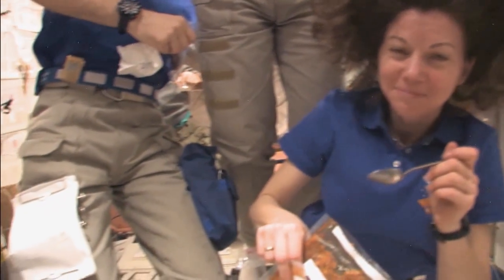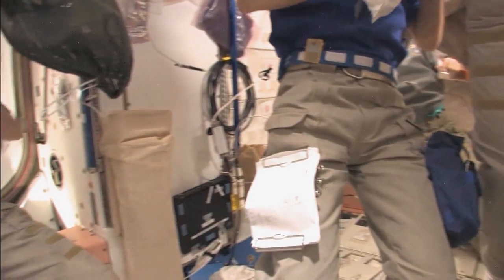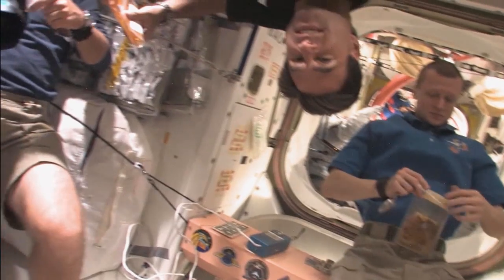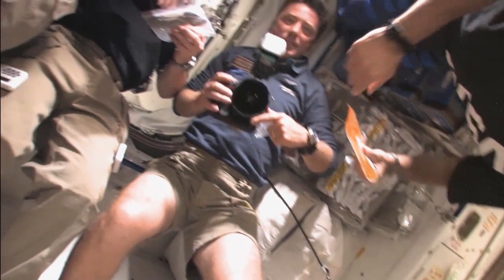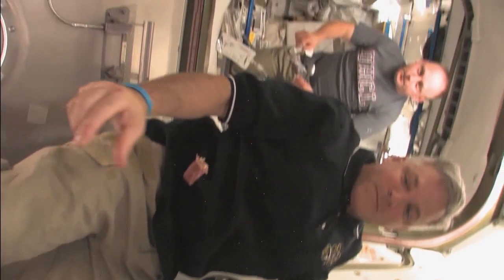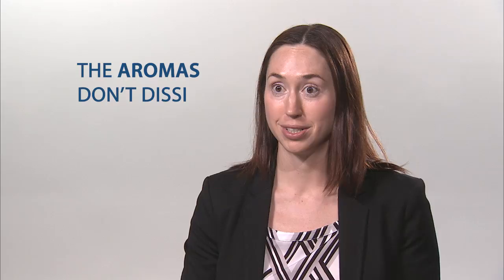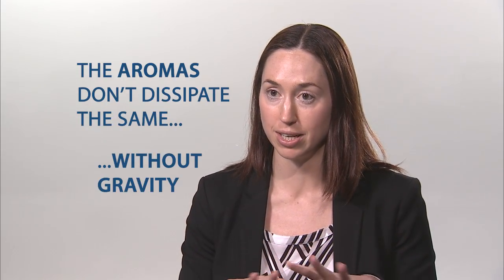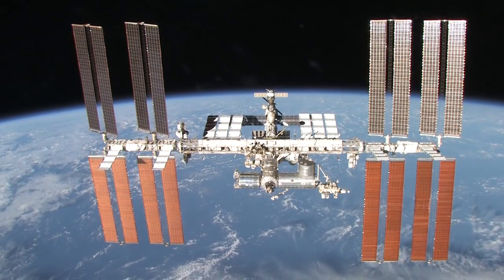When you're looking at taste changes, there are a lot of things going on in orbit that could be contributing to a sensation of a taste change. Potentially it could be the fluid shift in the body, so you don't taste things as well because you have a sensation that you have a cold. The aromas don't dissipate the same — they don't rise like they do here on Earth without gravity. They dissipate instead of rising, so astronauts aren't getting that aroma, which is most of flavor.